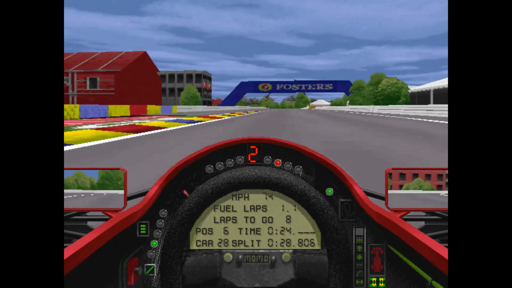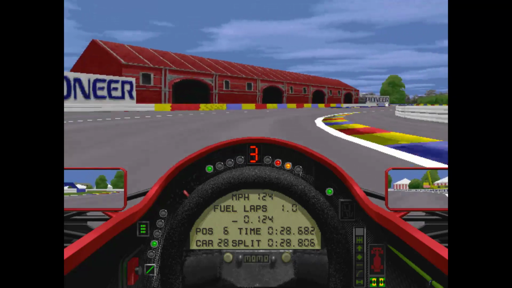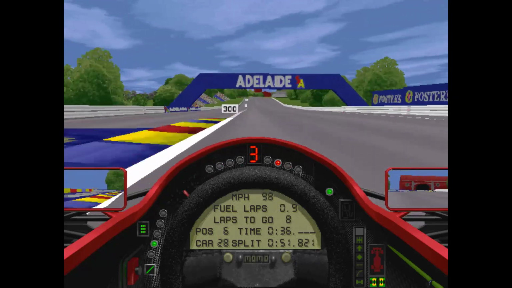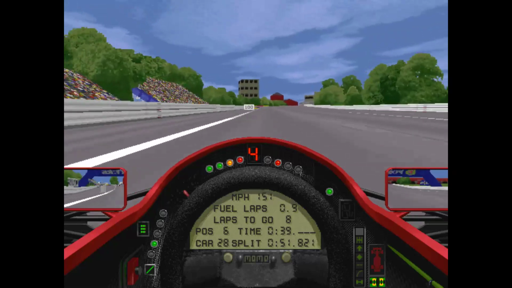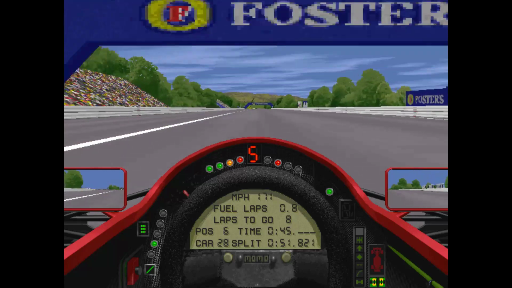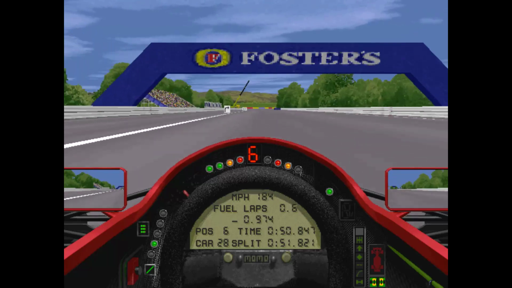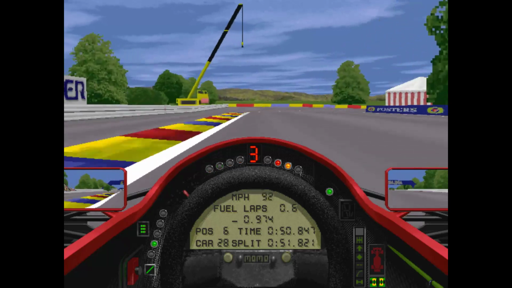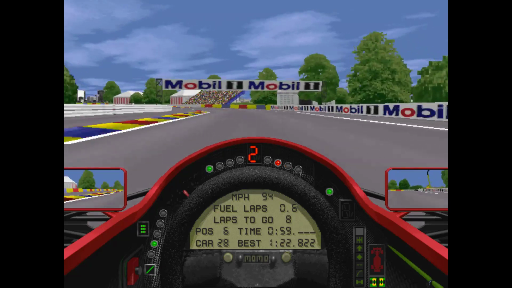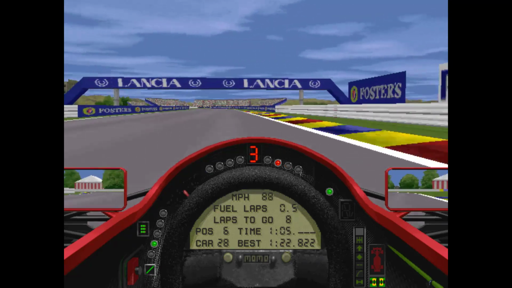Running wide. Not the end of the world there. Running wide again. Those two right-handers, those are two corners. Just have to remember better. We're up through 6th gear then. Down to 1st for the tight right-hander at the end of the straightaway. Great passing opportunity, I'm sure, going into that.